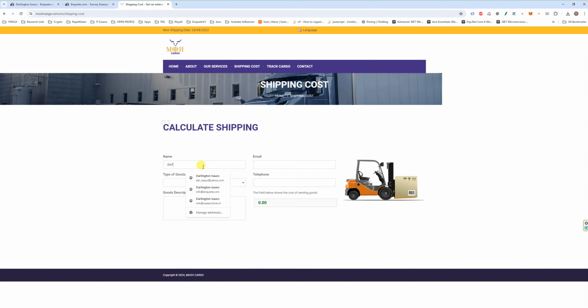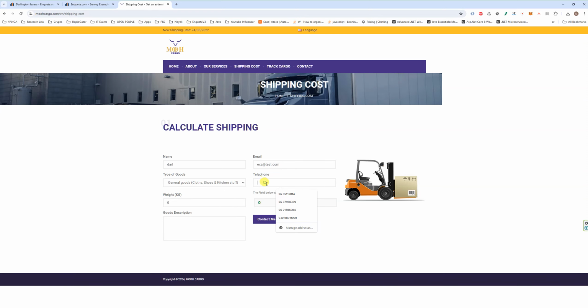I can put the goods. And you see, the moment I chose something, something showed up here. If I choose something different, something different shows up here. See, it's already behaving dynamically, depending on what I select here. So I put the telephone number. I say the weight is 60. So you see, the moment I'm typing in what the weight is, it's giving me what it thinks the cost of this would be. See that? It's happening dynamically. So this page is a web application, because there's some dynamic stuff happening.